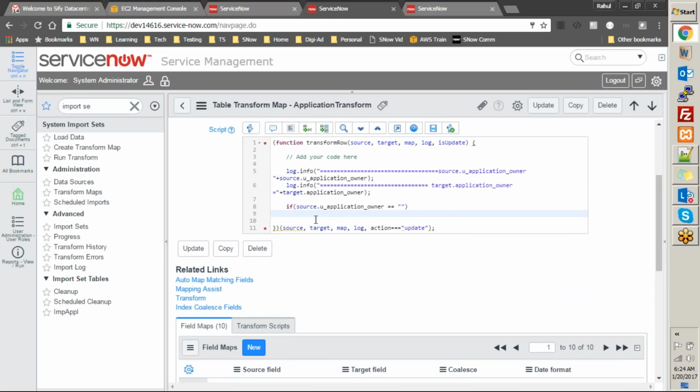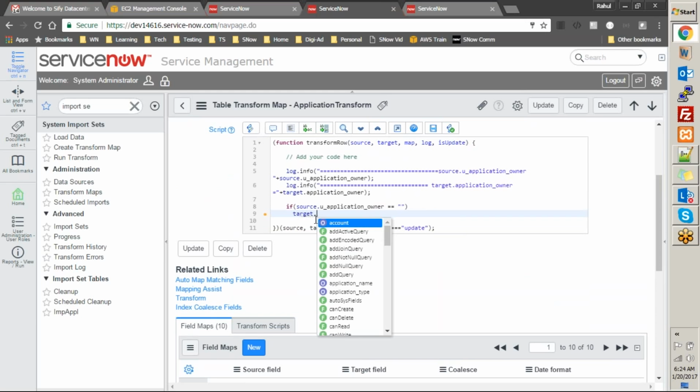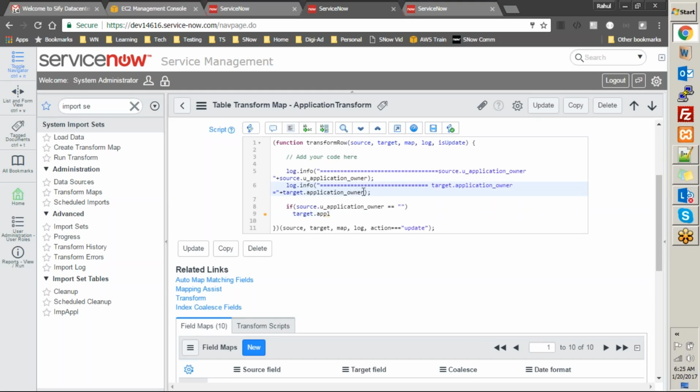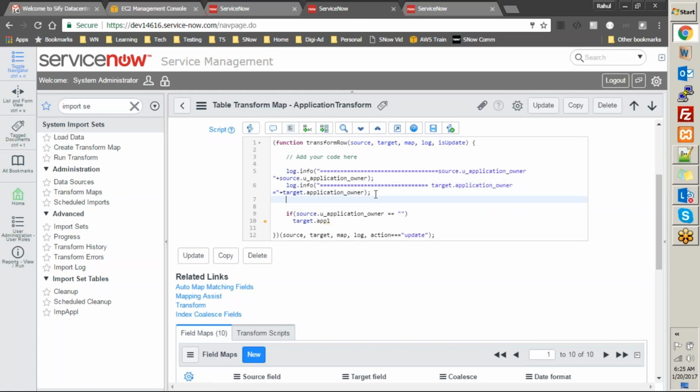I can do target dot. This is not showing here, but it did show. If I do it, interesting.